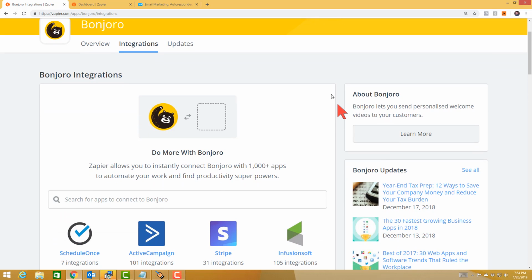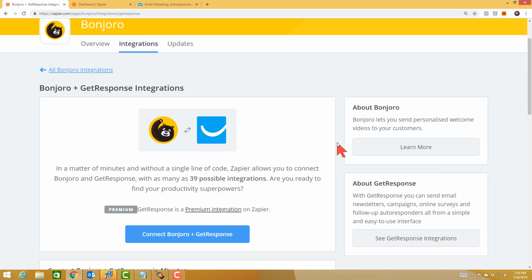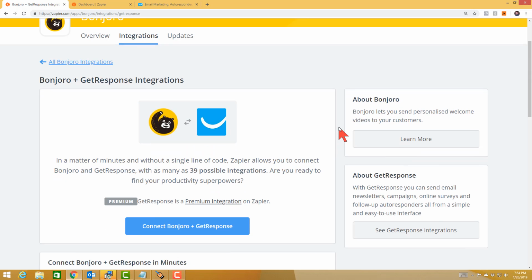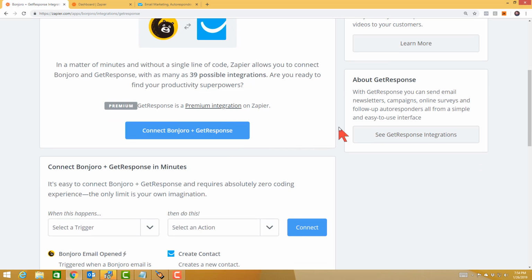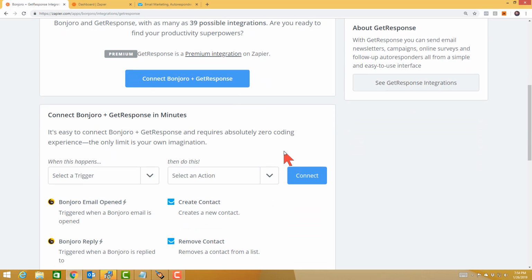I'm going to scroll down, and I'm looking for this area right down here where it says search for apps to connect to Bonjoro. So I'll click there, and I'll type GetResponse. I'll choose GetResponse. Now I'm going to scroll down, and I'm looking for this area right here.